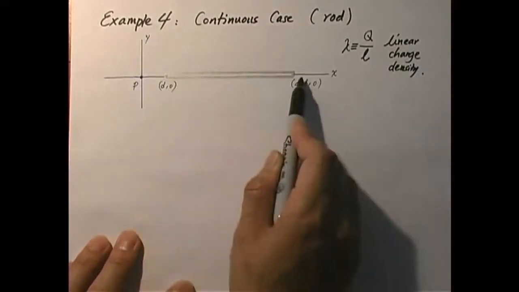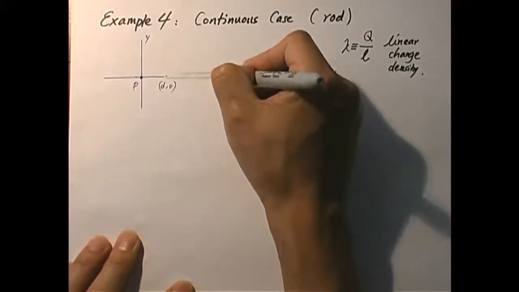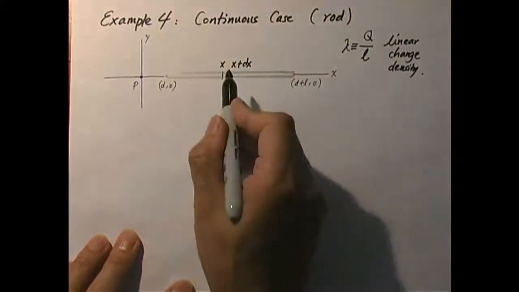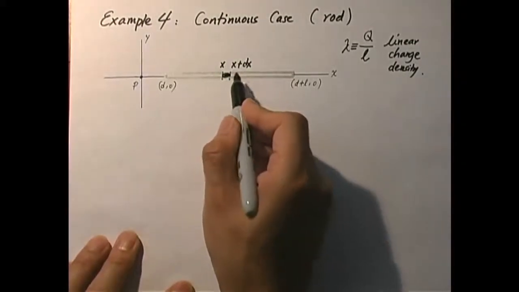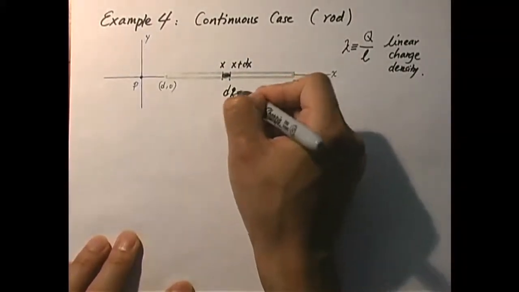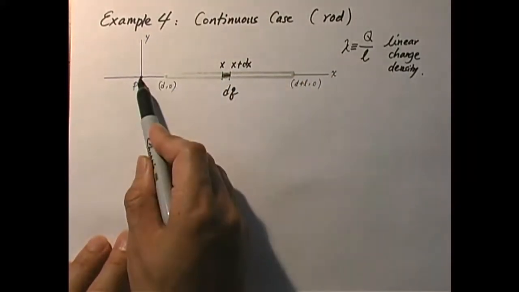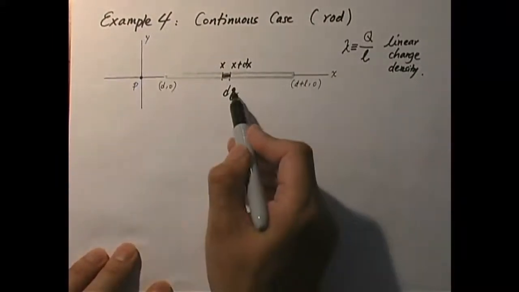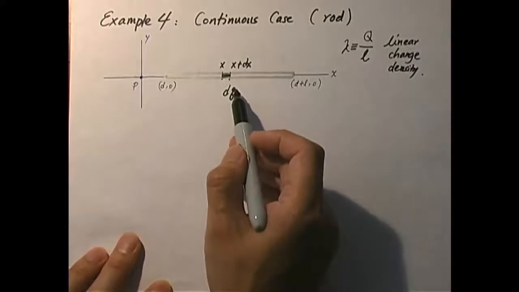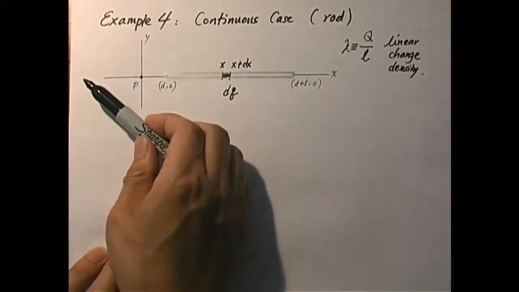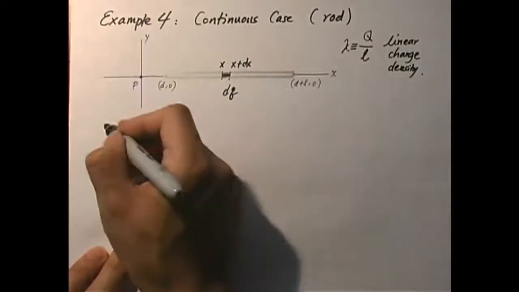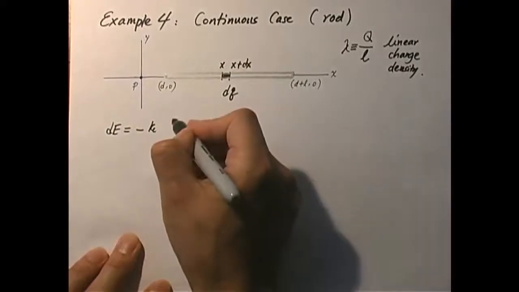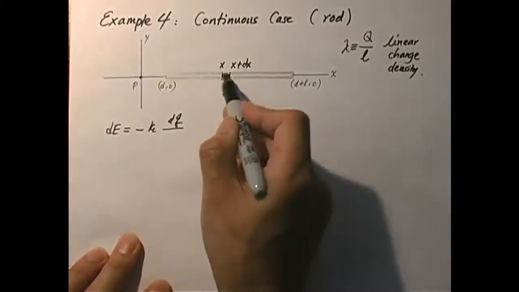So in this particular case, how does one cut this thing up? Well, it's a one-dimensional case, so all we have to do really is just choose a little piece from here to there. This is x plus dx, and this little piece has a charge dq. It is located a distance x away from point P. This distance is x. What is the electric field produced by this little piece dq? Well, first of all, the direction of the electric field points that way, so it's a negative direction. So dE is negative, k times dq, it's just a point charge, dq divided by what? This distance squared, so x squared.